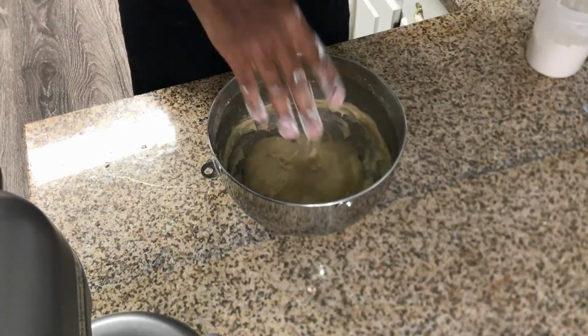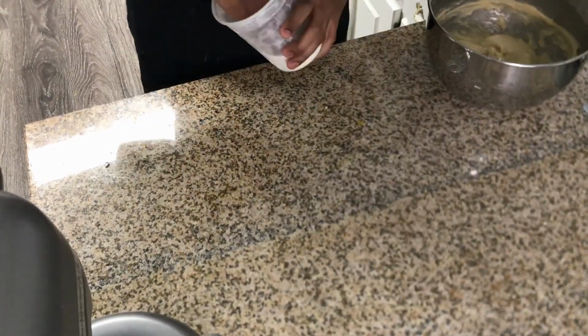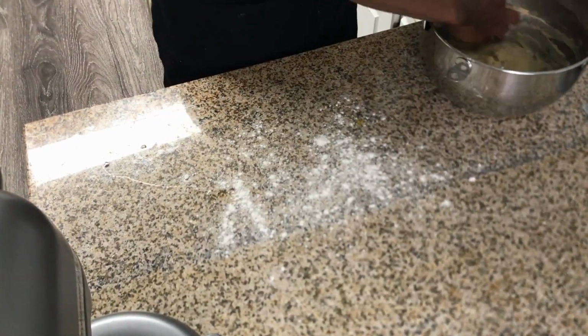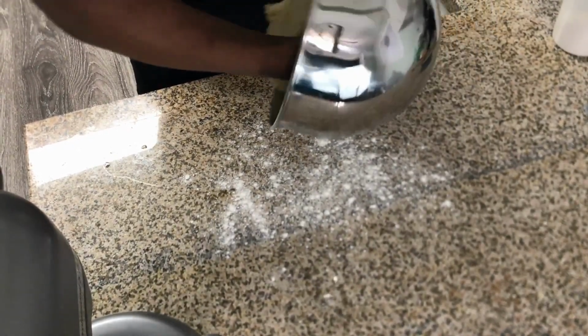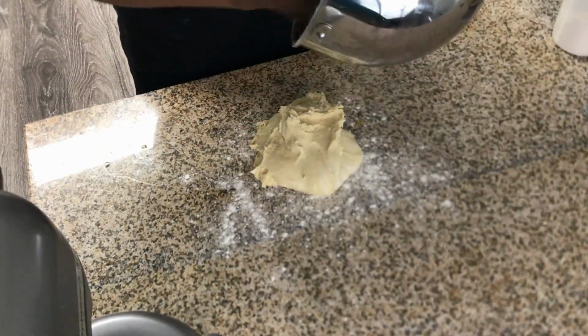And get all that dough off of the dough hook. Gonna flour our work surface. You don't have to add too much. It's just enough to where it doesn't stick, all right? I'm gonna scrape this beautiful dough, and it's super, super soft also. That's another sign that you wanna look for.